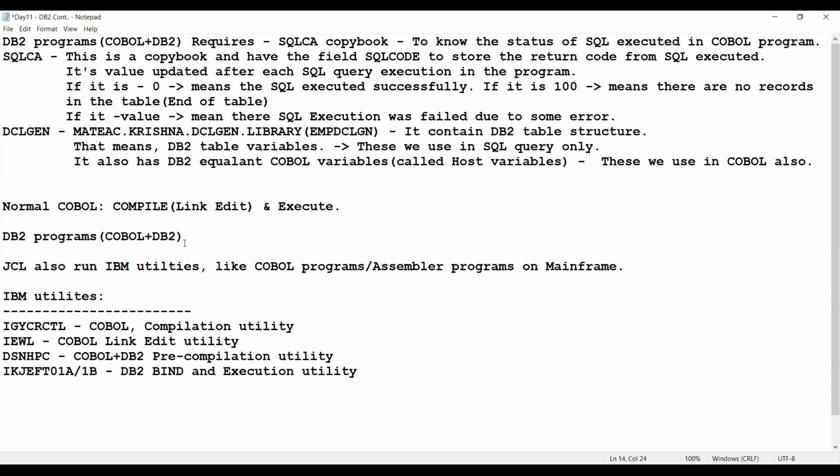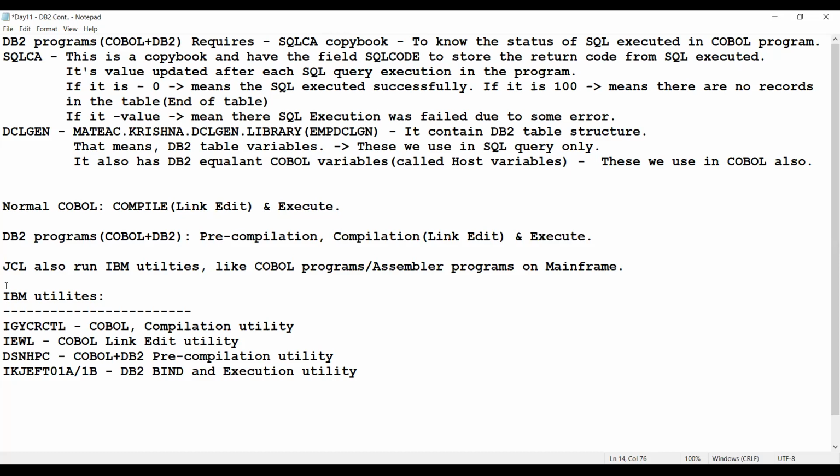In case of COBOL DB2, we have pre-compilation and then compilation, and compilation also has link edit within it. These three steps we follow.